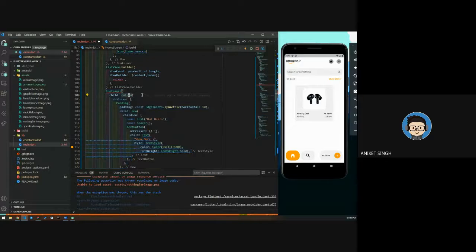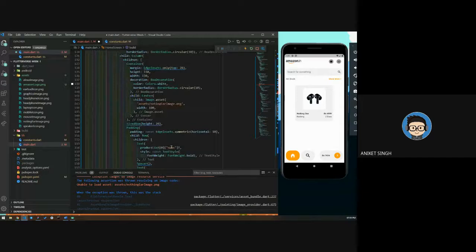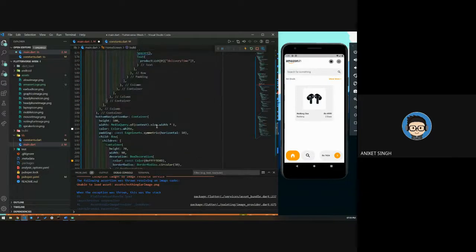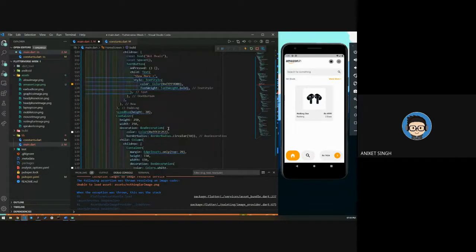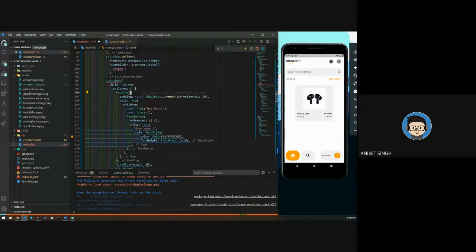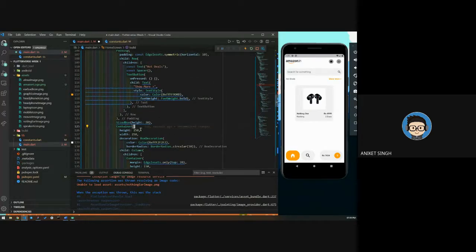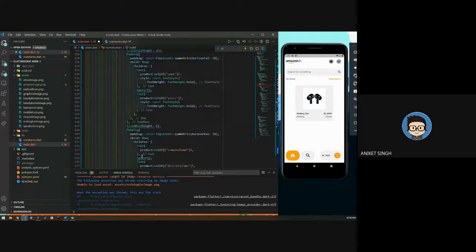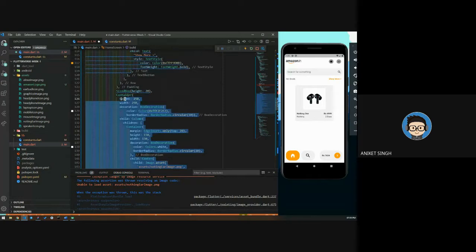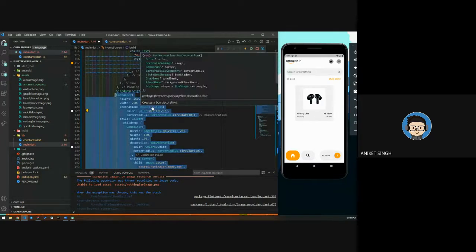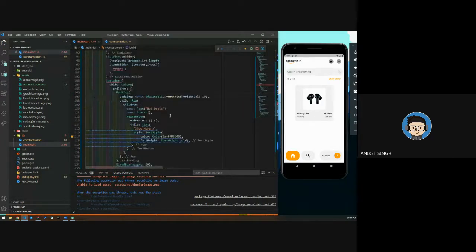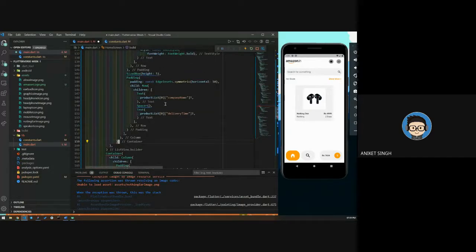Oh, sorry, not this container. We have the container which is show more, this container. So I'll cut this container from here, and I'll have it here in the list view.